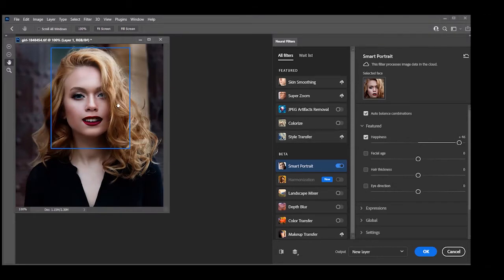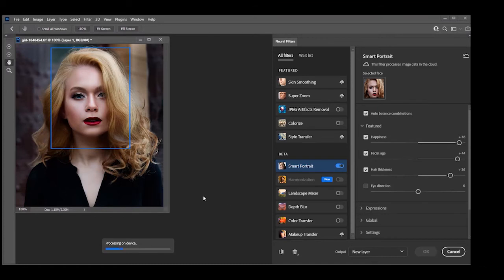And here's one where the face is a very young face. And if I do a facial age, it doesn't really change a lot. It sort of changed the overall look of this portion of the portrait here and the way the hair is a little bit. Hair thickness. Before, after.